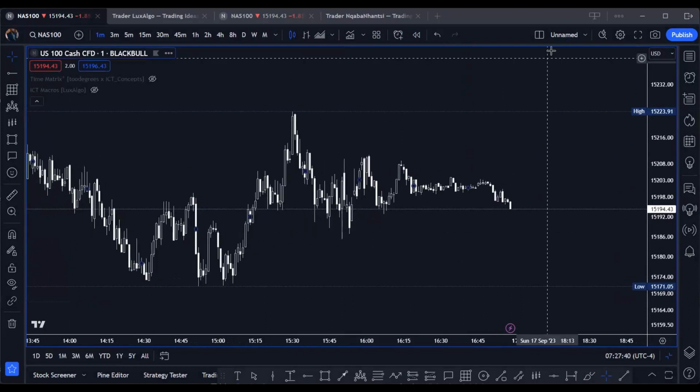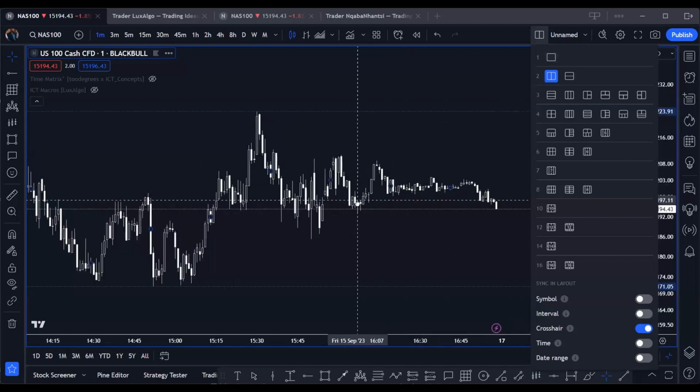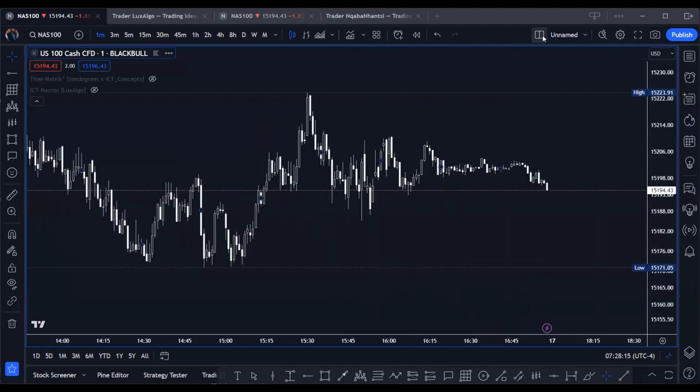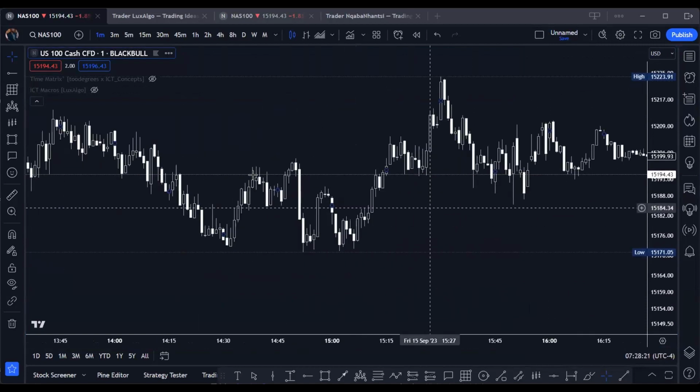All right, and then over here is where you select your layout. So you can see my TradingView is a subscribed TradingView. So I have paid a monthly subscription fee for it, so I should see this option over here. But if you don't have your subscription fee paid, maybe this option will not be available for you to select. Okay. But if you wanted to select where you could view two charts at once, you can do that, compare and contrast, if your TradingView is a subscription TradingView. If it's not, you obviously have this single option over here.